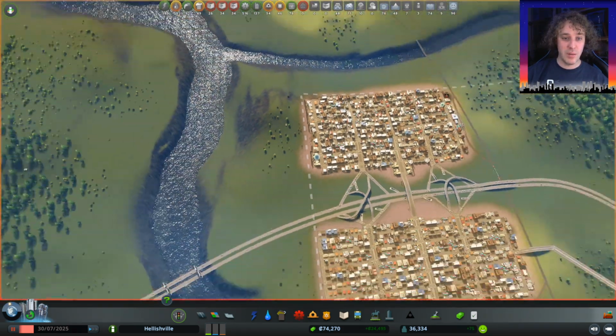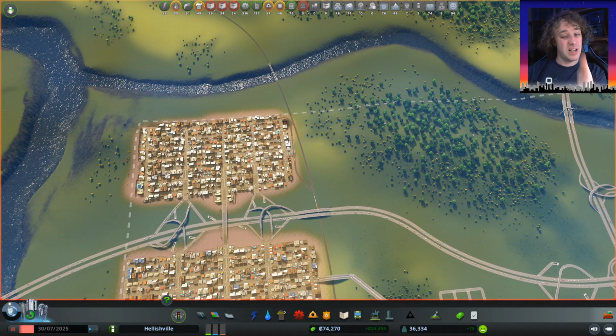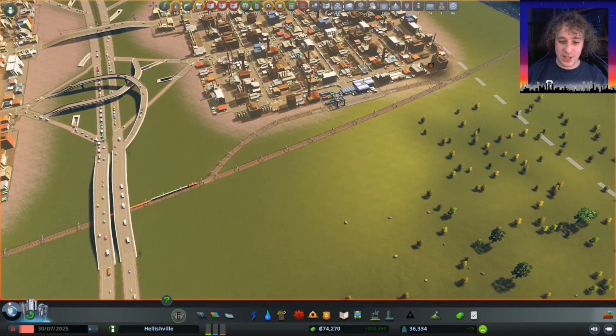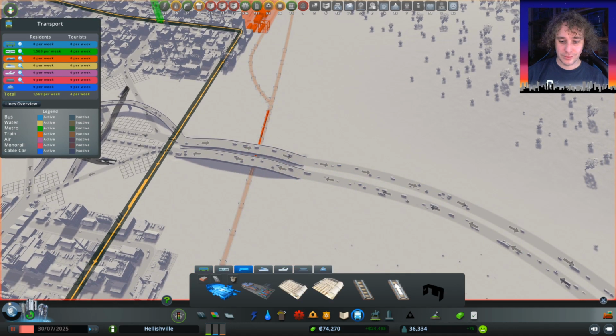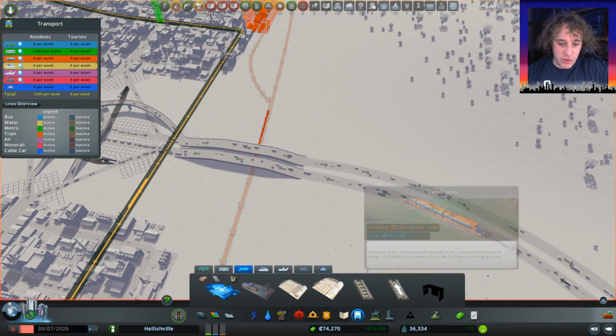Kind of just wish that I could buy this bit of land just to put more terminals on, but the trains are on this side. I suppose I could always move the tracks. So first things first, how are we going to move the tracks or redo the tracks for this? So let's see, metro, train, here we go. So we've got one-way track and we've got train tracks.